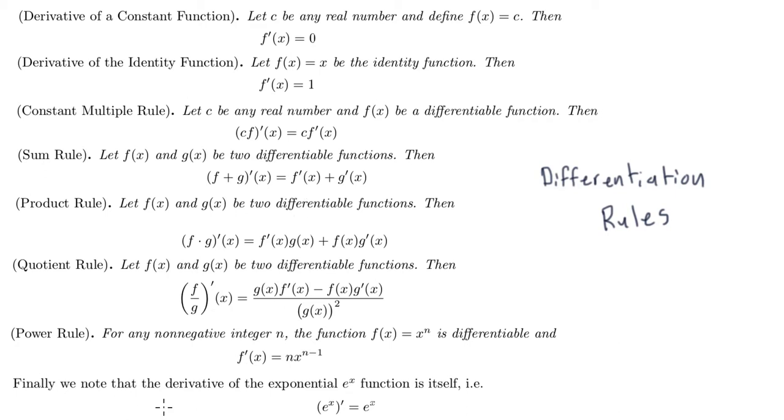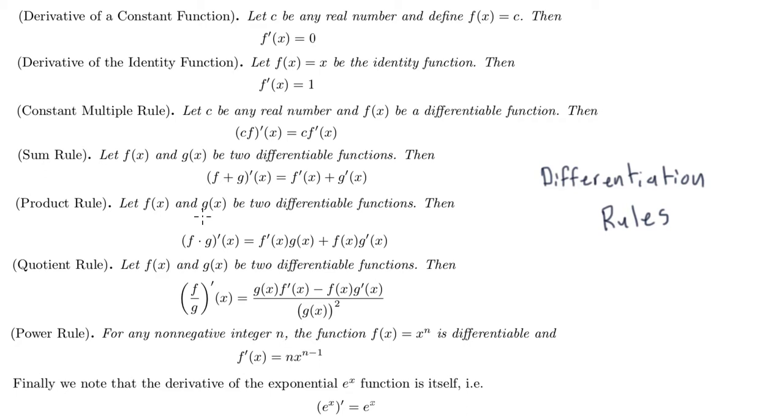The only one we're not going to do right now, and I just wanted to make a note, is that the derivative of this exponential function e to the x is itself, which is really cool. So what that means is if I want to find the slope of a point on the graph of e to the x, then it's the same as just the evaluation of the function, which is really interesting. And we'll talk a little bit more about the exponential function later, but for now, let's actually go through and see why all of these are true.